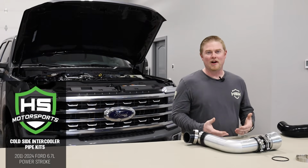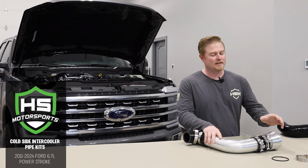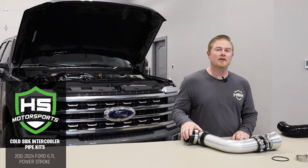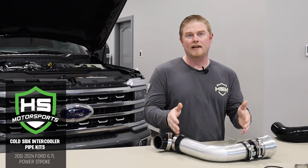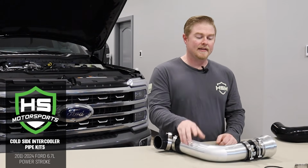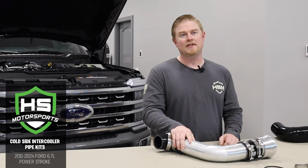We have multiple options for intercooler pipes. This is our metal option. You still get our same high quality coupler, you get our high quality 5-layer woven boots, and then you get the metal pipe as well. This is nice, you can toss it in your truck just like this, or if you want to powder coat this thing to match, you can do that as well. And this kit, like all of our cold side intercooler pipe kits, is also 50 state legal.